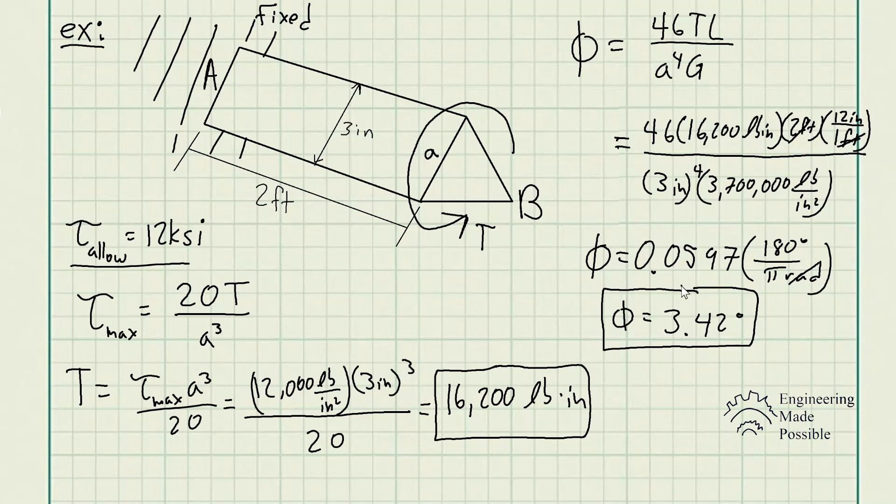Now when it comes to all the other methods of solving, such as statically indeterminate torque loaded members when you're trying to solve for any unknown torques or the torque reactions in a given system, the method is still the same. The only thing that changes here is the equations that you're going to be using for the maximum shear stress and the angle of twist.